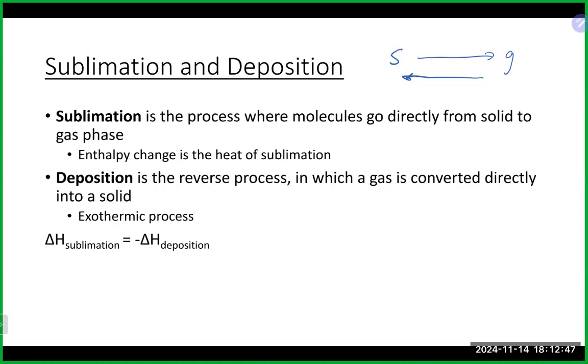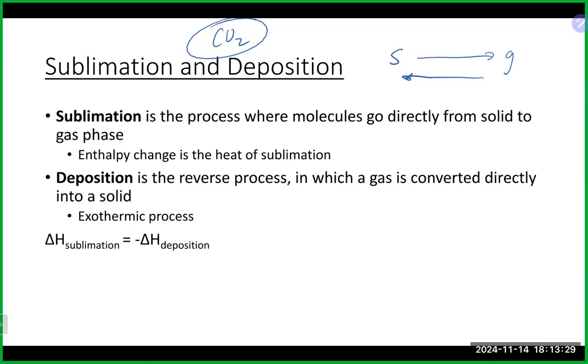A common example of something that does sublimation is dry ice. Dry ice is really not water, but actually carbon dioxide. If you've used it before, it goes directly from solid all the way to gas. No liquid cleanup as it melts away, or sublimates away. And going from gas back to solid, for example, DVDs, CDs, shiny little things like that. That's how they become shiny. They go through deposition. They deposit metals on the surface of DVDs and CDs, if you could still find those things somewhere. That's how they get really, really shiny.